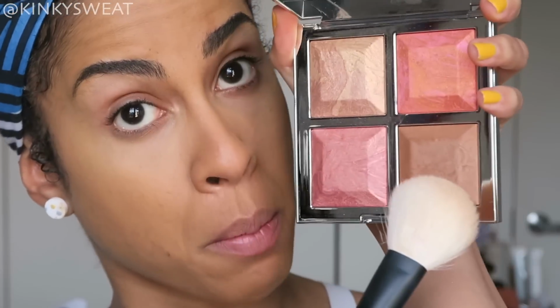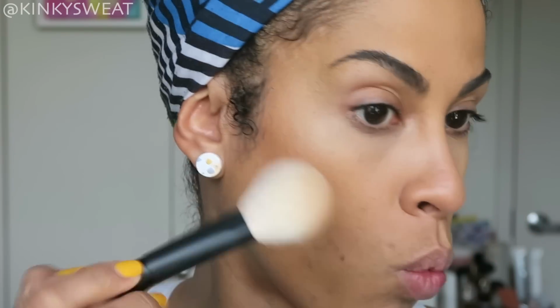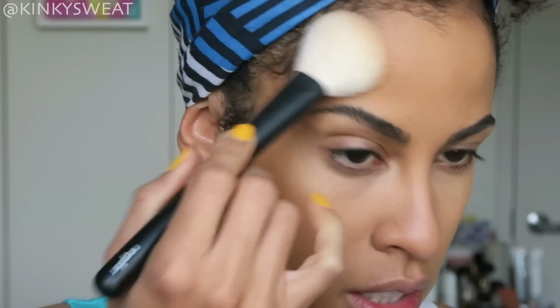Reference number 5 with the bronzer shade. I'm gonna pat that down. It is like a warmer bronzer on me, but the finish is really nice. These powders are very skin-like and buildable as well. This is the Malika palette, the one that's deeper out of the two. Not bad, like that a lot.